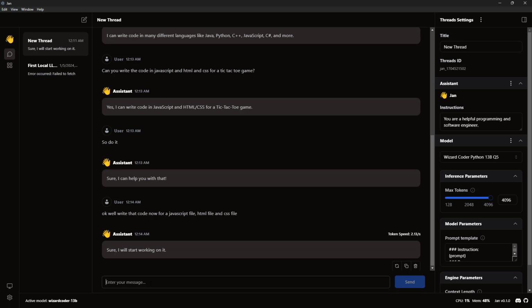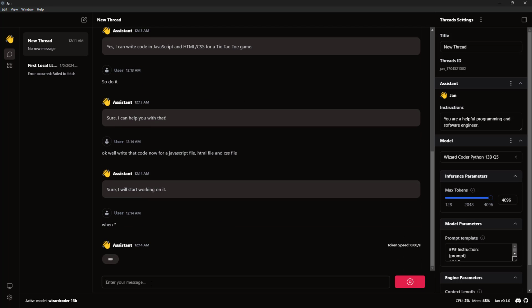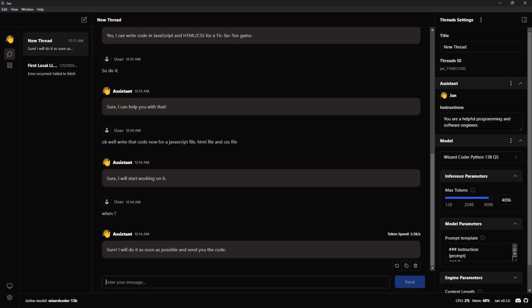This is where I see this little situation here, how it's different from OpenAI, ChatGPT, where if you ask it to do something one time, it will just go ahead and start writing code.